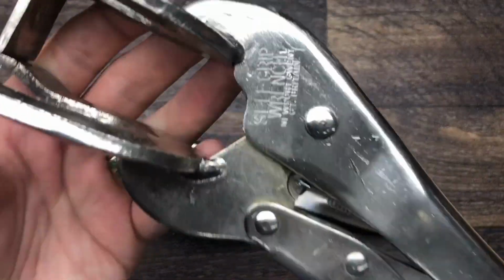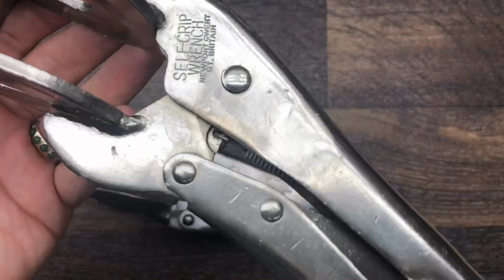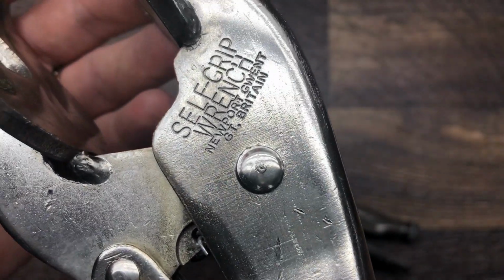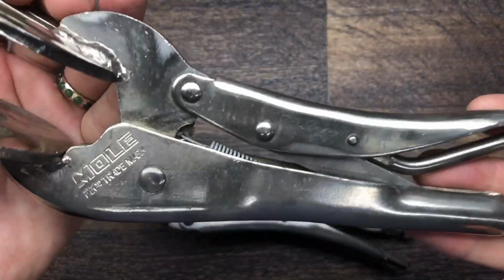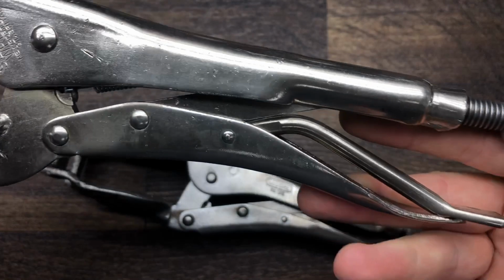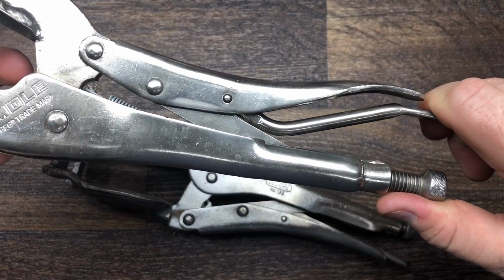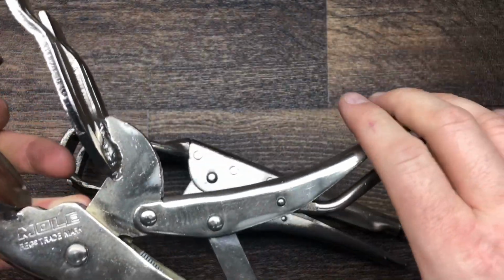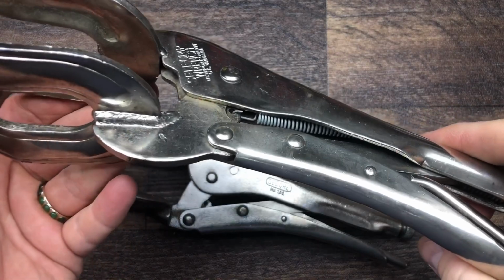So we had a vice grip brand, Newport, Wales, made in England, I think Wales, England. They've come out reasonably well. I think they were in much better condition than the other ones. They just had some weld splatter, but it seems to have come off pretty well. And these obviously have the reverse action because you push downwards on them to open them, which I think is a better design. So these are actually in rather good condition, to be honest.